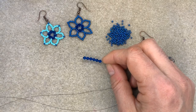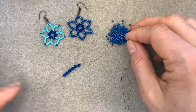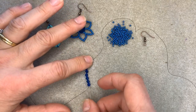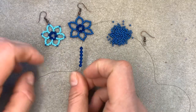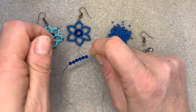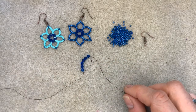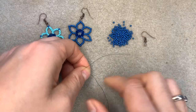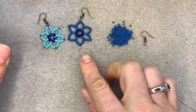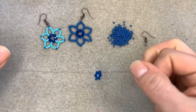This will be a nice pattern for summer. Then go back through all six bicones. This pattern is so easy that if you've got sort of teenagers or children interested in maybe learning a bit of beading, this is a really nice easy little motif for them to get started with. So I've gone back through all six of those crystals. Tohos are ever so slightly larger than Miyukis. Then I'm going to tie my tail of thread to my working thread with a knot just to bring those crystals together into a circle, tying another knot on top to make it really nice and secure. Then you want to pull that knot back through a crystal.